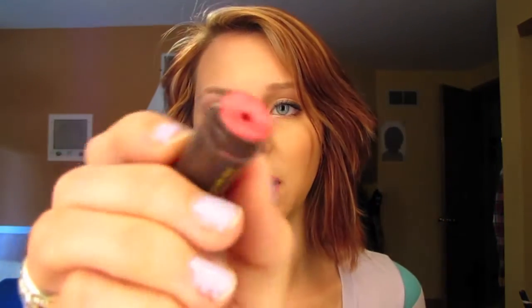Yeah, it's the only tinted lip balm I'm seeing that's not sparkly. It's just the right texture, because it's just a normal lip balm that's tinted, and it actually has really good pigmentation, and I really love this stuff. Actually, I have 2 of these that I keep in different places, so I always have one.